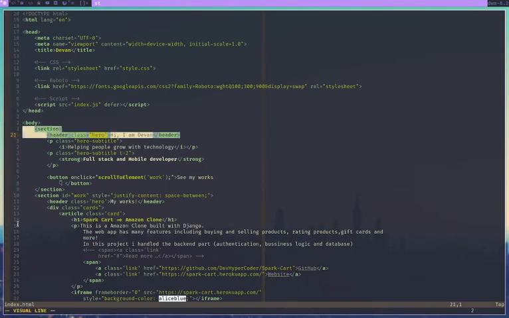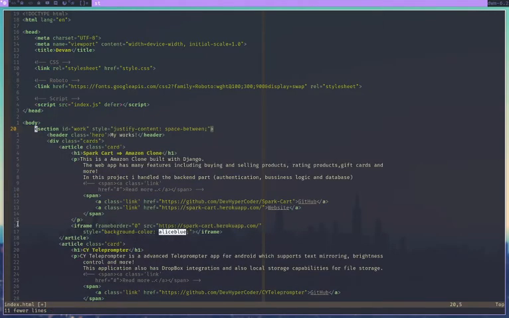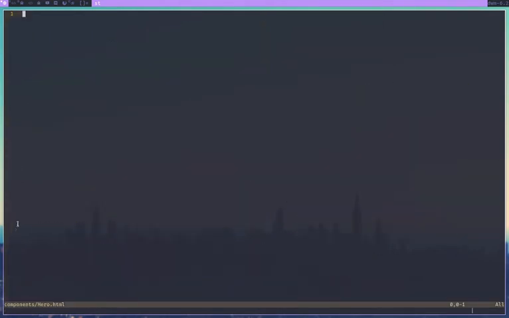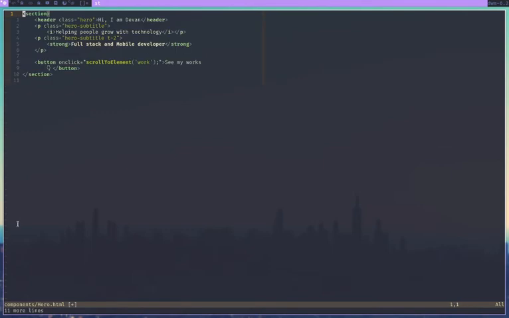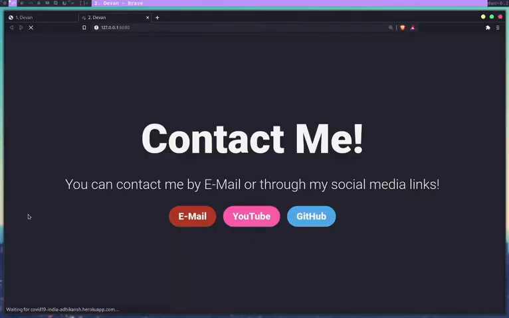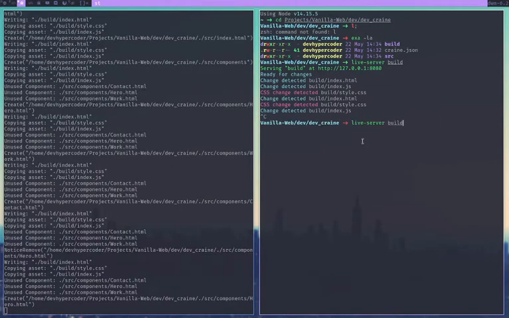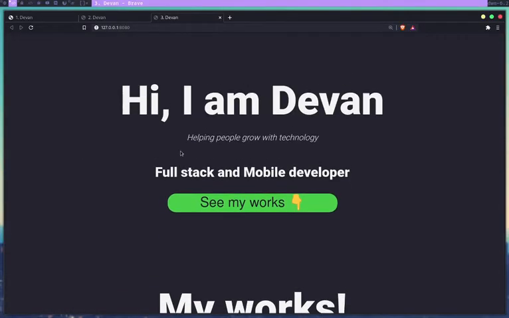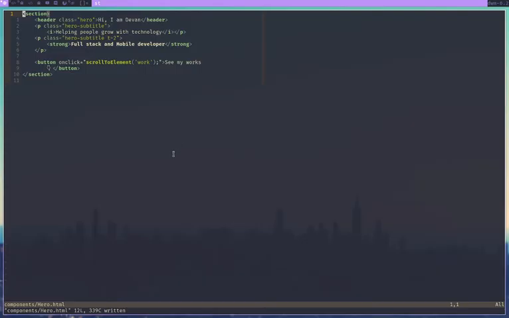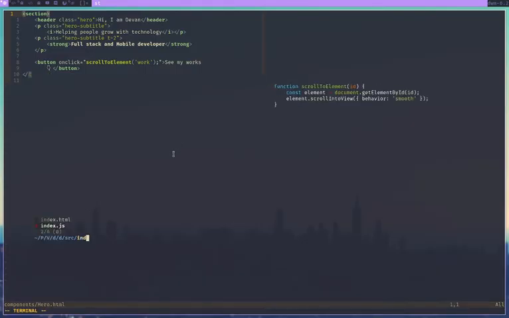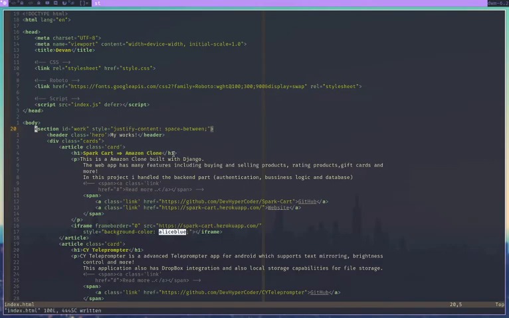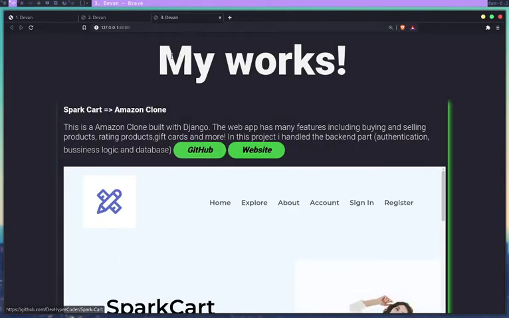Let's refactor. So this is the hero class. I will delete it, go to hero.html, and paste it. Write it, just for good measure. And now if we go here and refresh, it should ideally remove the section. Maybe we should just start up the live server again. Okay, let's check. Maybe it didn't work. Maybe I didn't save the index.html file. Could be the reason. There you go. Now you see our hero section is not there.